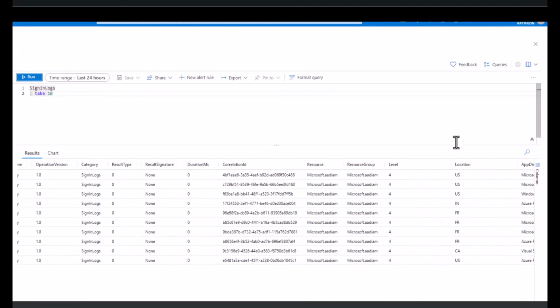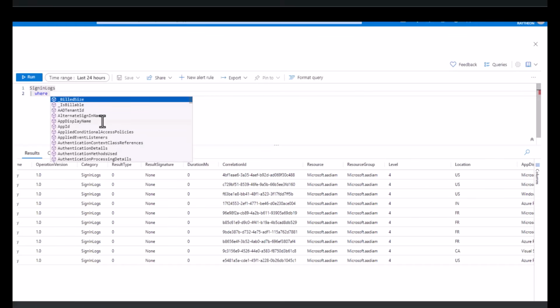If we want to filter the dataset to only see records from GB for Great Britain, we can use a where statement. We can use one or more where statements to begin to filter down our massive dataset and see only the information that we're interested in. As we type in where in lowercase letters, we see IntelliSense recommends it, so we can hit the Tab and fill it in. After where, it expects the name of a field that we want to filter on. The name of the field is Location with a capital L.